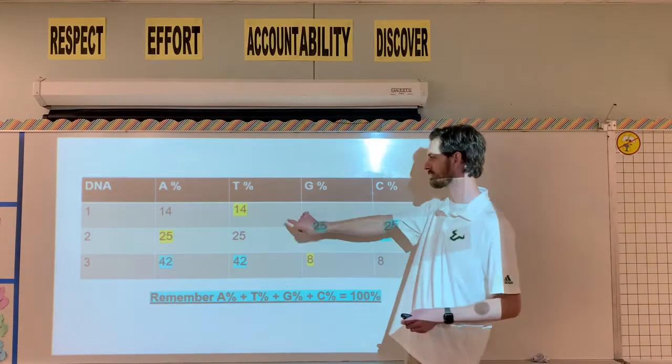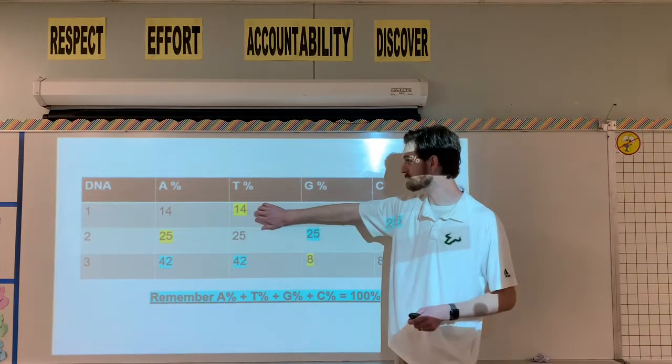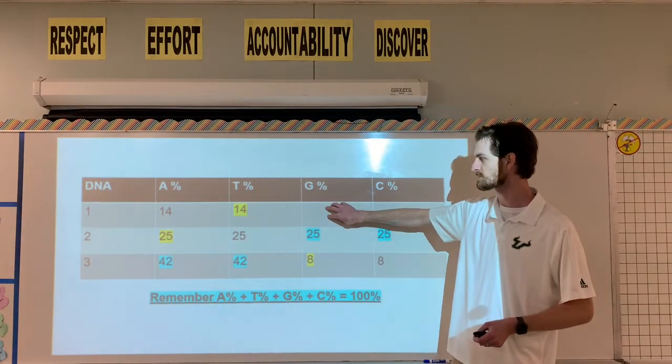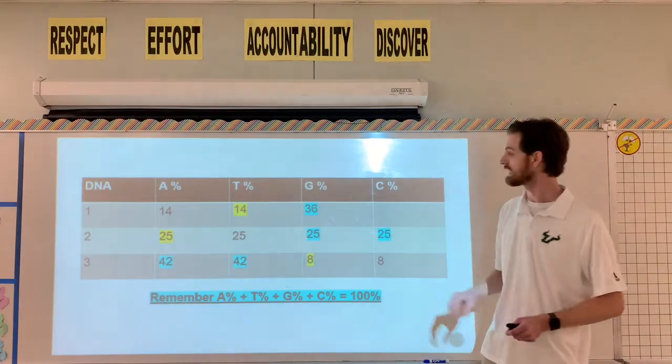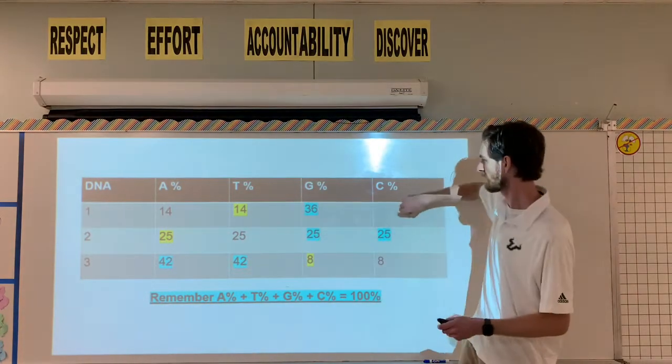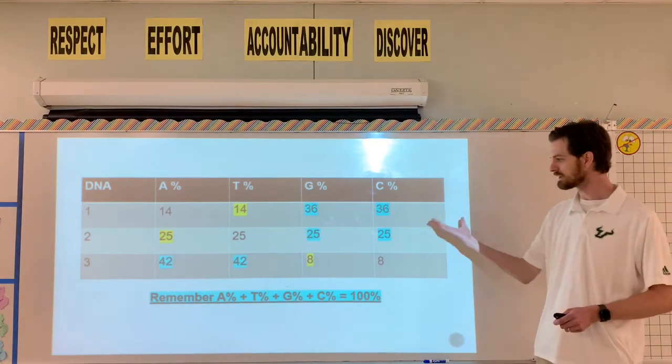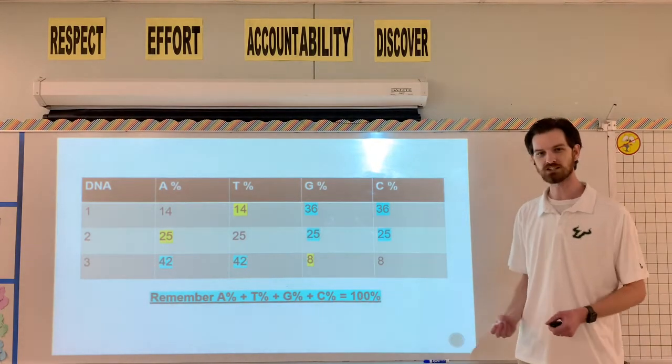Let's try the 50 move up here. So if I have 14% here, this one has to add up to 50, right? So 50 minus 14 is actually 36. And if you look over here, that makes 50%. These two make 50%, therefore it all adds up to 100. So this is kind of an easy thing to do.